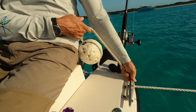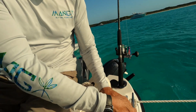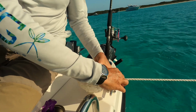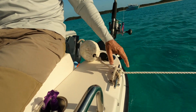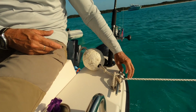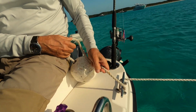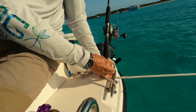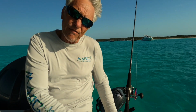Once around, and then you could do it like this, or what I usually do is I do this, and then one more. I haven't got enough room for that, but that's how I do my jam cleat, and this holds really well, tightens up. What's nice about that though is if I have to quickly undo this, it comes off really easy. Whereas if you just do it halfway like this, and then do a jam cleat on here, this really jams, and in an emergency you could have trouble getting this off.